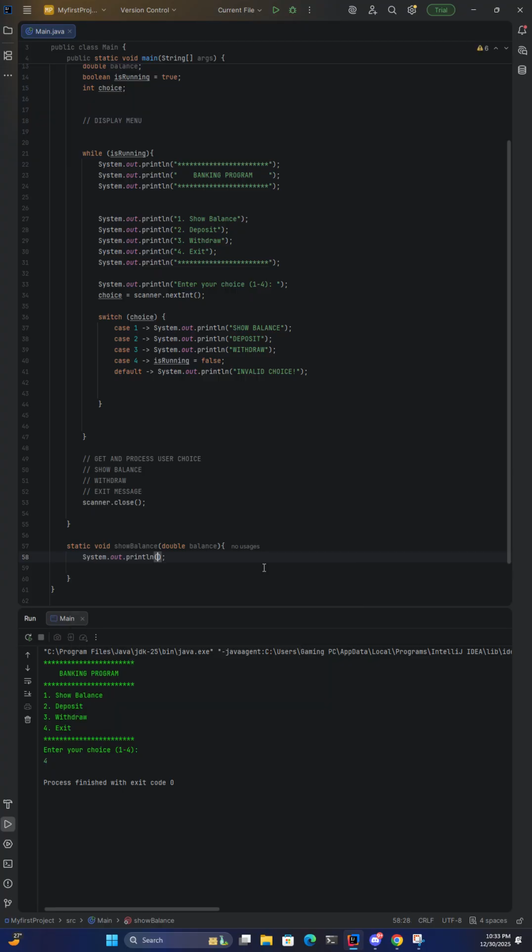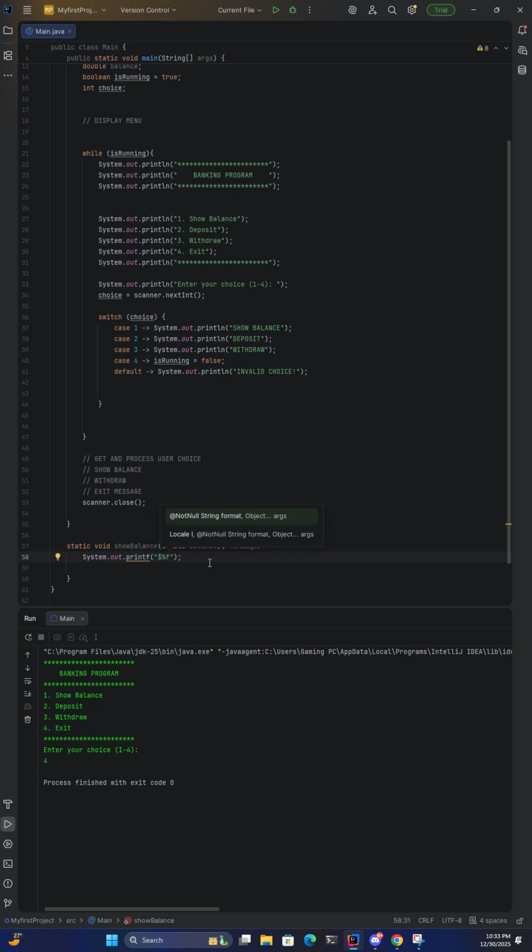And I'll zoom in a little. Within this printf statement, pick a unit of currency you would like to use for this banking program. I'll use American dollars. We need a placeholder. We'll use a %, and then F to display a double. F means floating point number. We will display our balance.